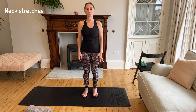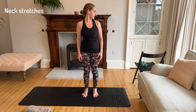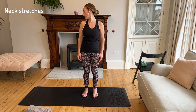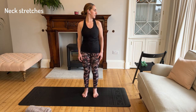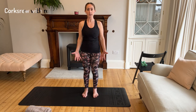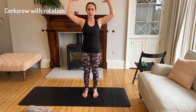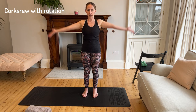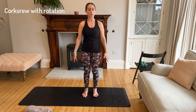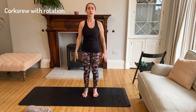And then stop in the center and just rotate your head to one side and then rotate to the other side. Do a little bit of neck rotation. And then stop in the middle, and we're gonna get your arms to mobilize a bit more, taking your arms out. So we're gonna rotate the hands out, then take them up and behind our heads, and then come back and rotate in. And rotate out, behind your head, down, rotate in.